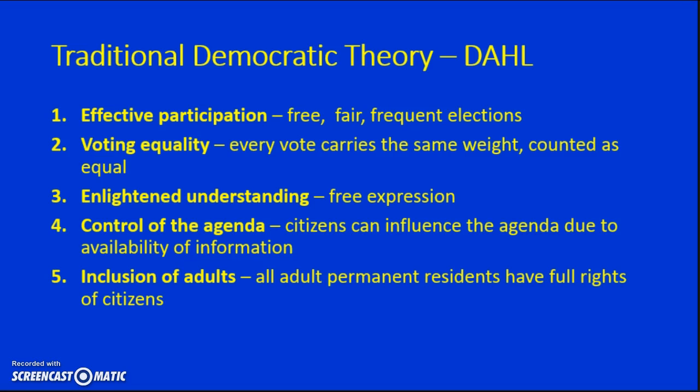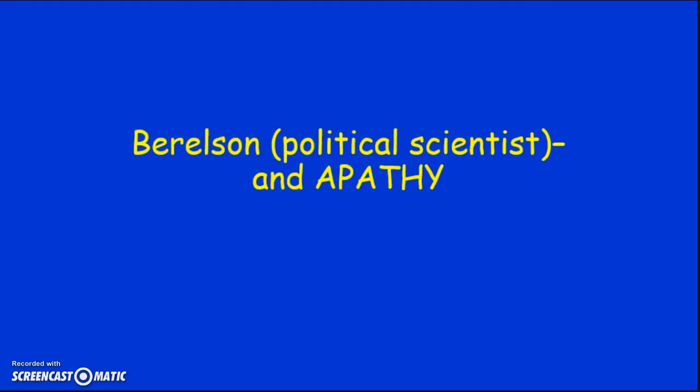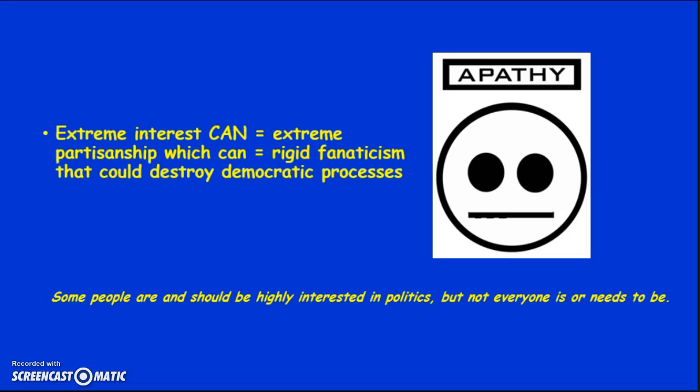One last PS to these notes. We're talking about Berelson and apathy. What is apathy? When you don't care, when you're not involved. And Berelson says that sometimes this is okay, especially in politics, because if everyone were rabidly involved and cared and an activist, it could destroy the democratic process. Interesting to think about. Not everyone needs to be extremely involved in our politics. It's okay to have some people standing on the sidelines.